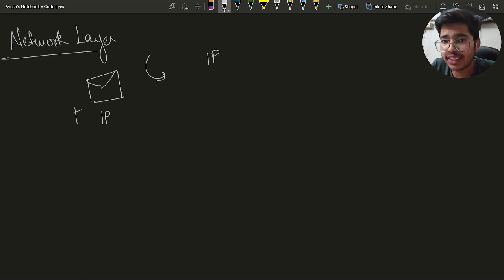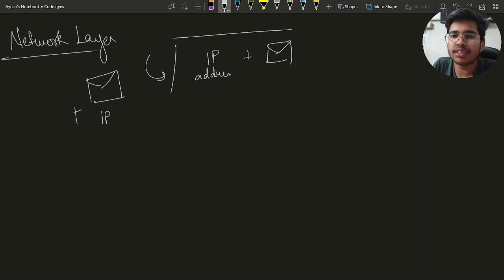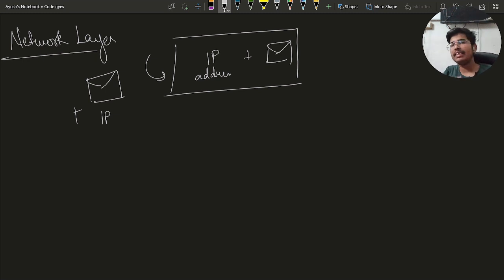And the address of a destination is in the form of an IP address, Internet Protocol address, plus the message. When you have this collection, then the network layer works. The network layer basically detects the address and sends that data from the sender to the receiver. This is called an IP packet. An IP packet is the pair, or the collection, of the message and the IP addresses. And the message is in the form of UDP or TCP.